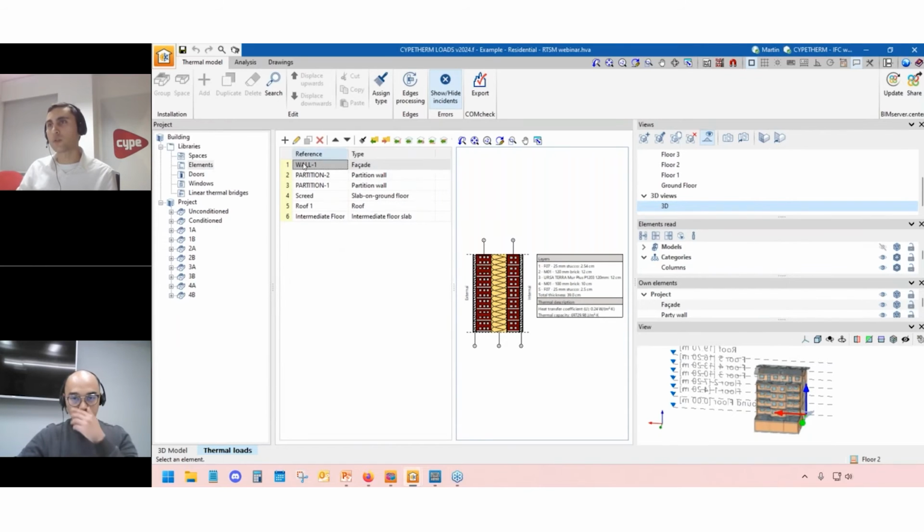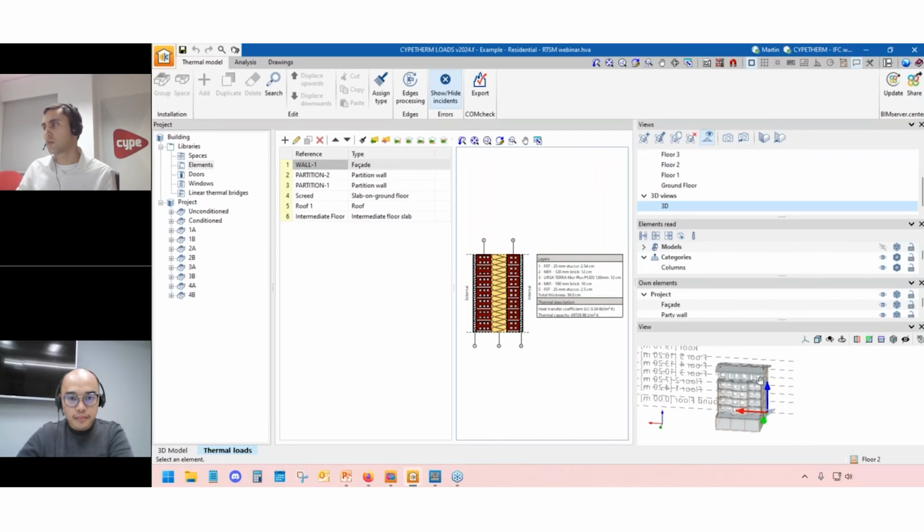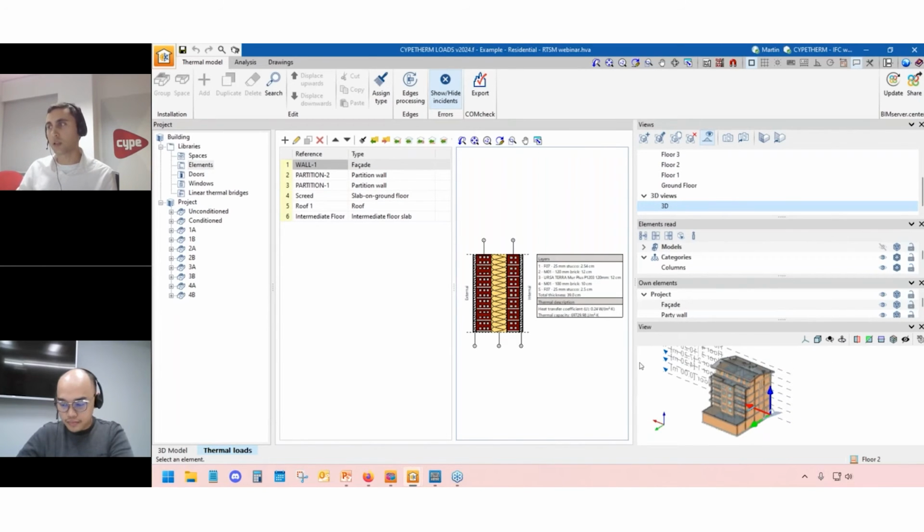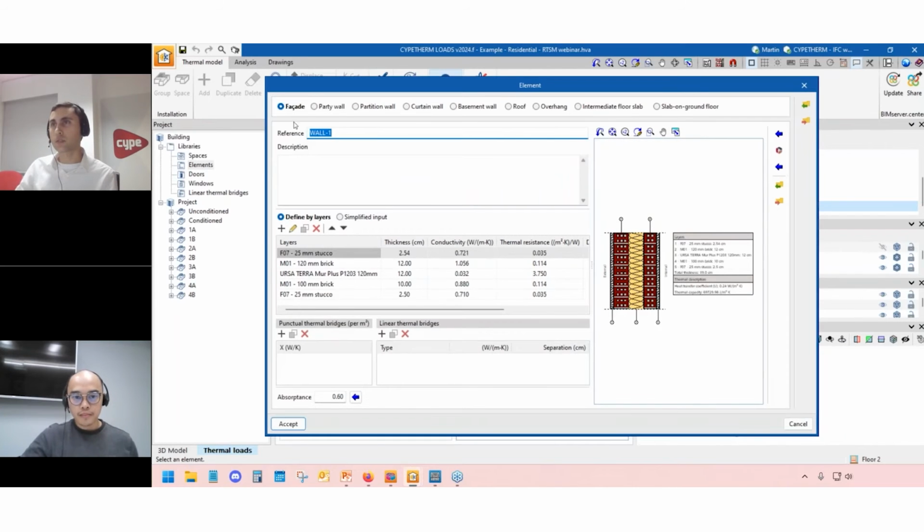We have, for example, all this has been defined, but I'll show you how. We have, for example, a wall, which is the element that will be assigned later on to the whole surface of the outside of the building. So we click edit. In this case, we are talking about this element.